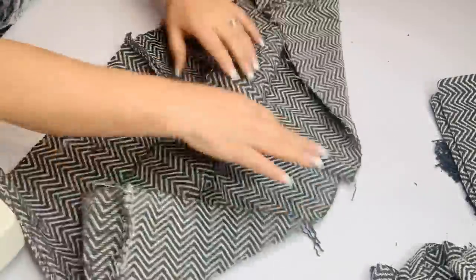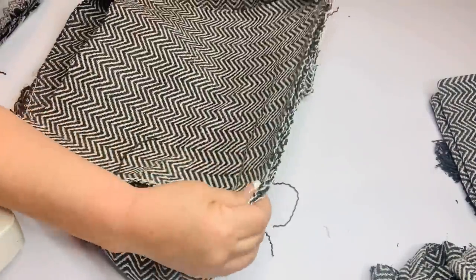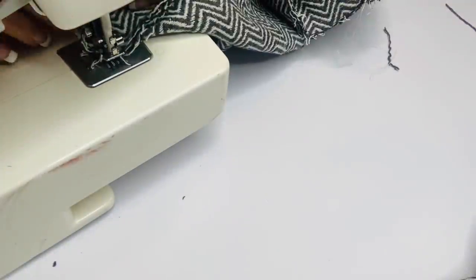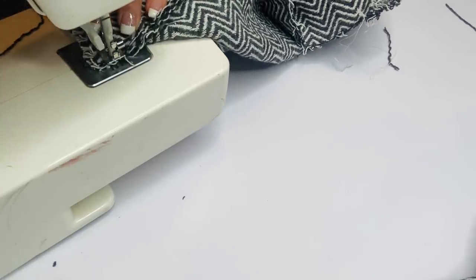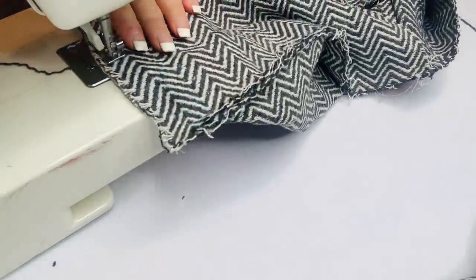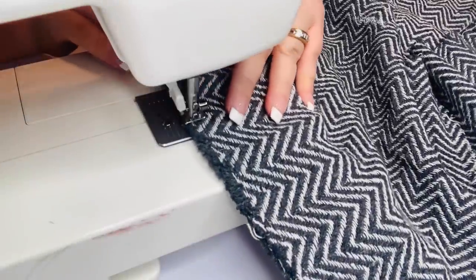Then I'm gonna take my next square and put it on top of my big square and stitch around there. And once I get to a corner, I'm gonna lift my foot of my sewing machine and pivot it with the needle still in the material so that I can make that clean corner. And then I'll go about my business and do that on all 4 sides. Now that'll be the bottom, or it doesn't matter, that'll be the top actually, but you do one with all 4 sides sewn down, and then on the other side we do the same thing, but we're gonna leave a little opening so that we can stuff our poof.